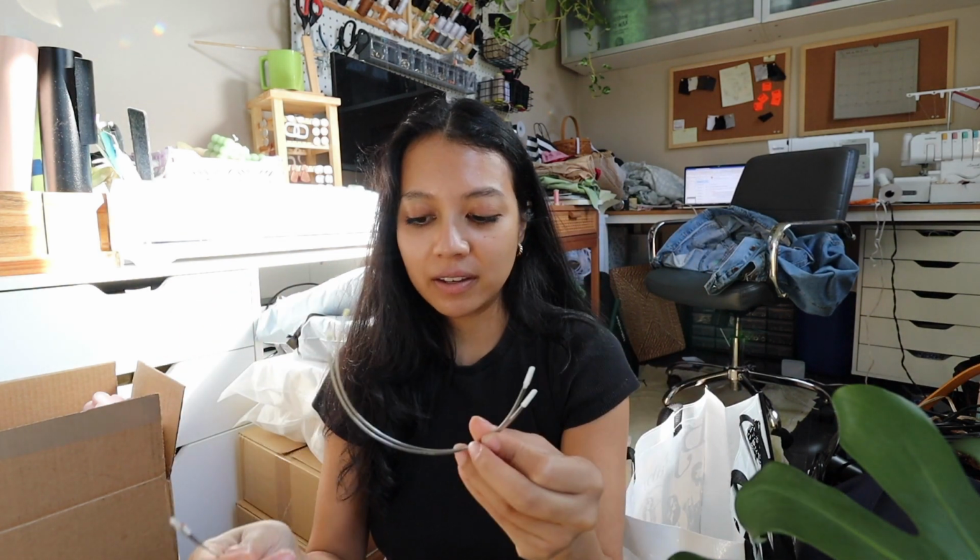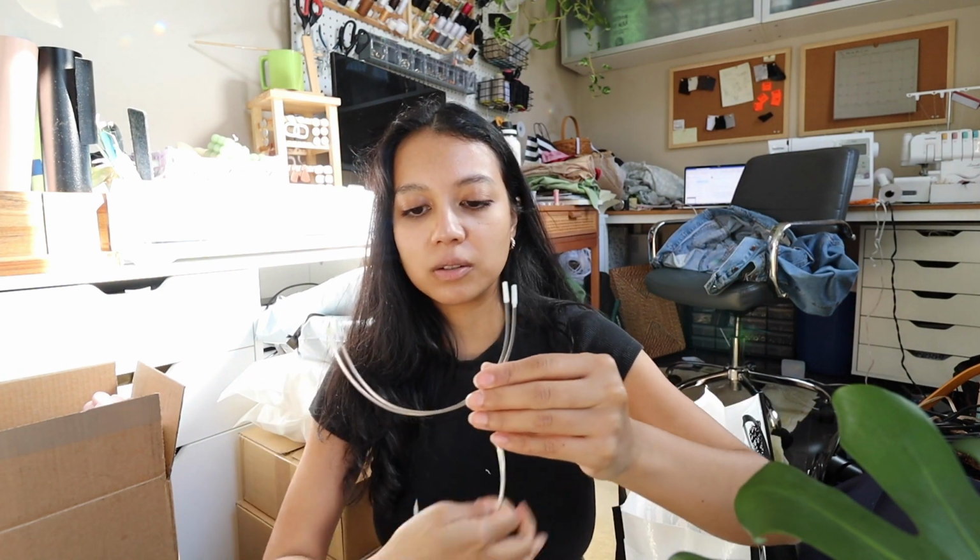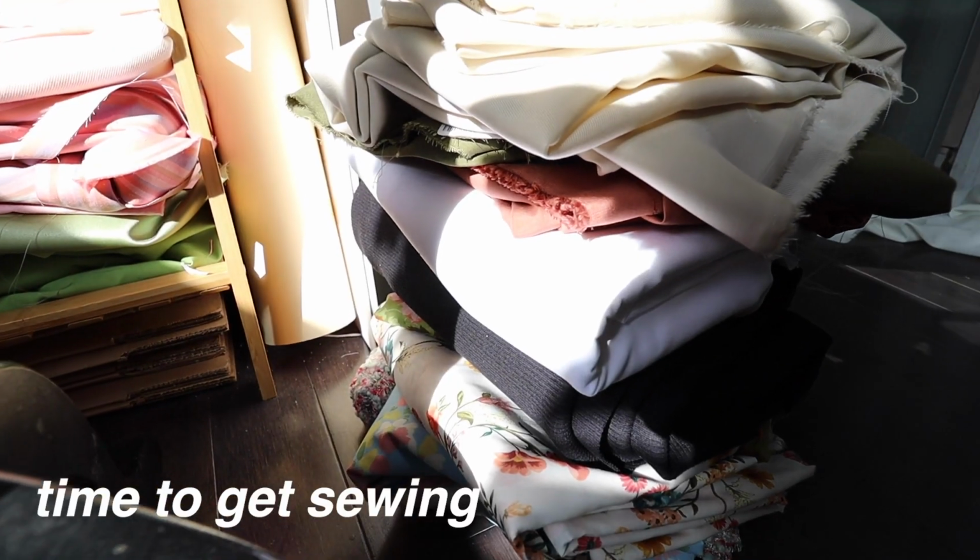Underwire, you know, like I think I want to try to make some bathing suits for the summer. I was thinking of using underwire for some of them. I don't know if these are waterproof. I probably should have checked, but if not, I can also make those bustier midi or maxi skirts with a cool bustier top.